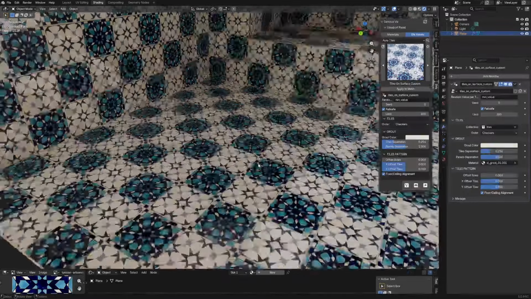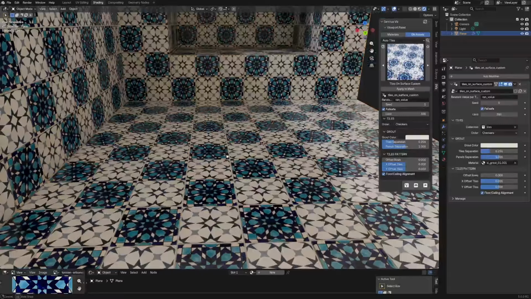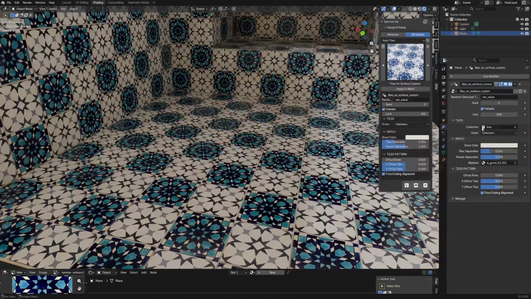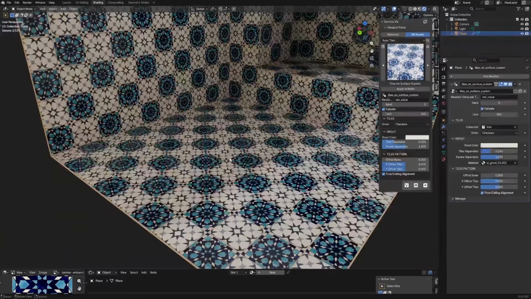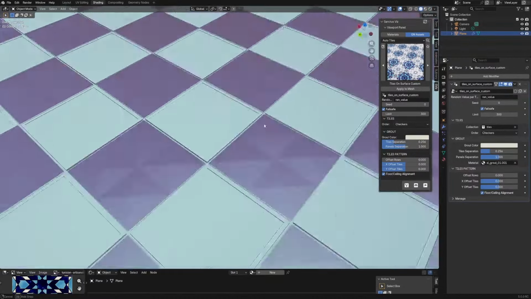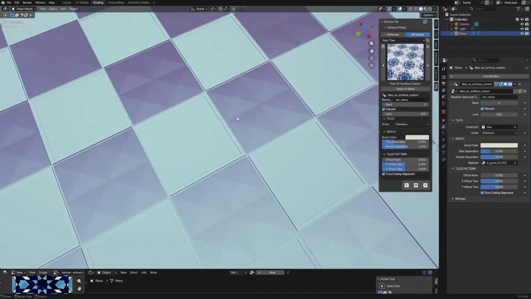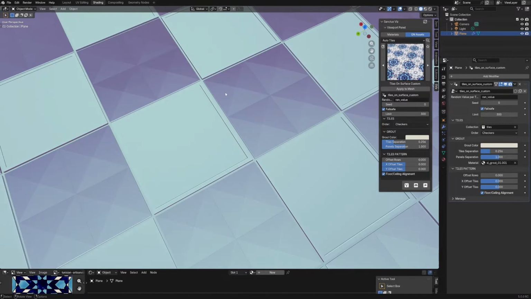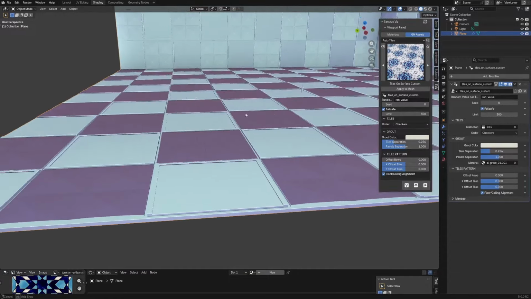This one here is using real tile objects from a collection. So I have two different, let's see if I can show you. I have two different tiles, even with basic different geometry or topology.